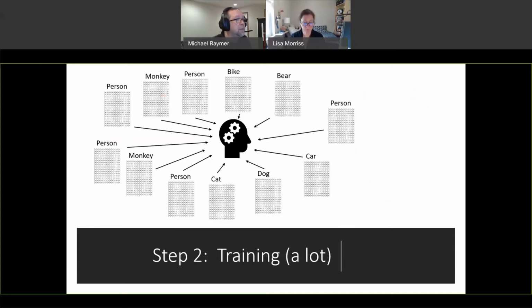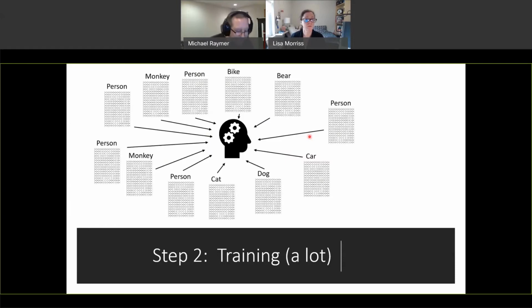If I want to train this program to recognize pictures of people, I give it lots of pictures. Some are people, some are not, and I just have a yes, no label attached to each one of them. And in this training phase, the job of my program is to figure out what kinds of collections of numbers are people and what kinds of collections of numbers are not people. So how does it do it?